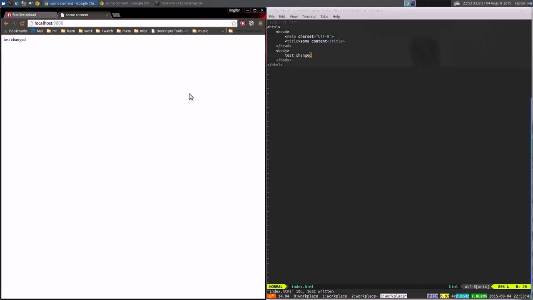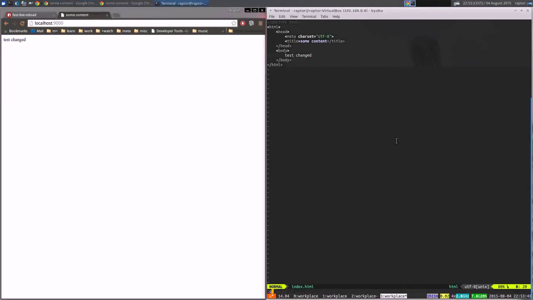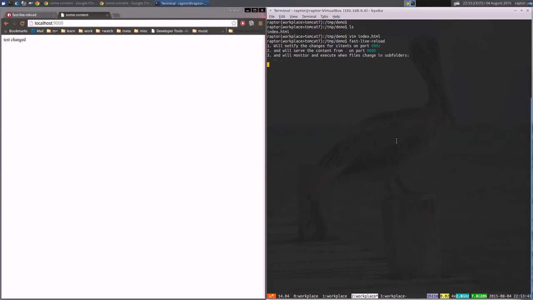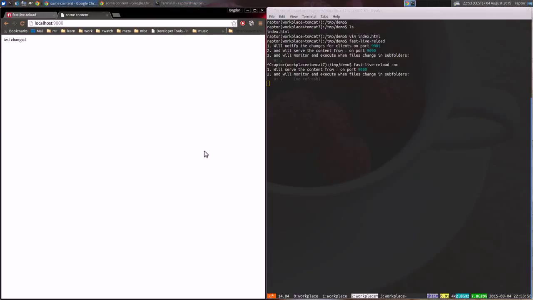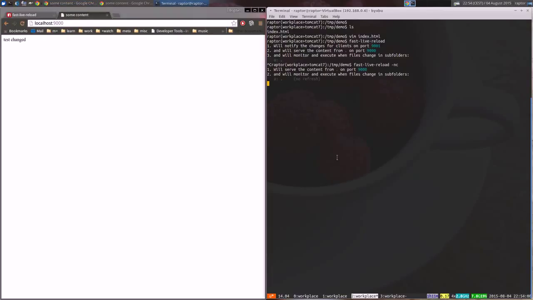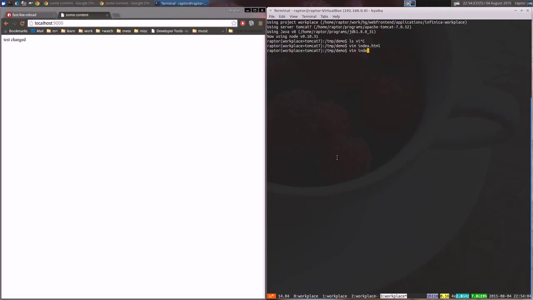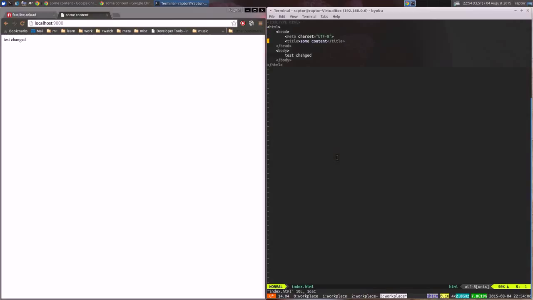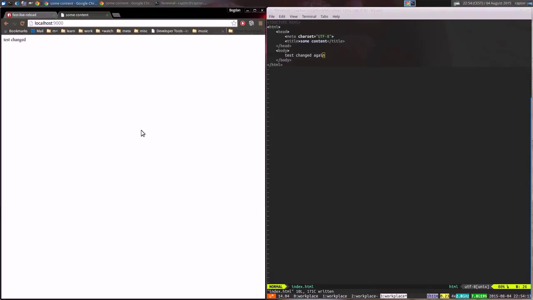And another thing we can do is we can also serve files without reloading. So for example, we can start the server without the client notifications, and this will just look like a regular static content server. This will not inject the script anymore. So when we edit it, test changed again, and save it, well, surprisingly enough, nothing happened.